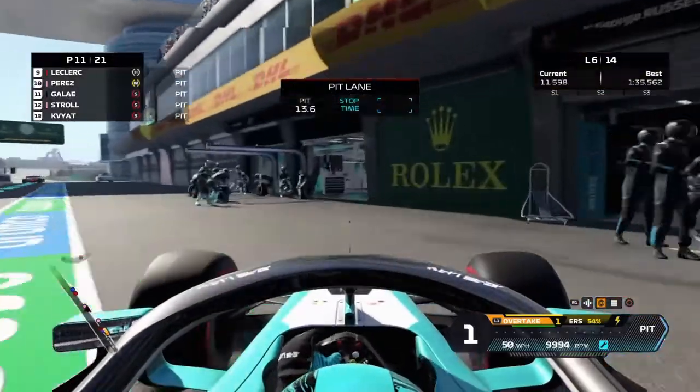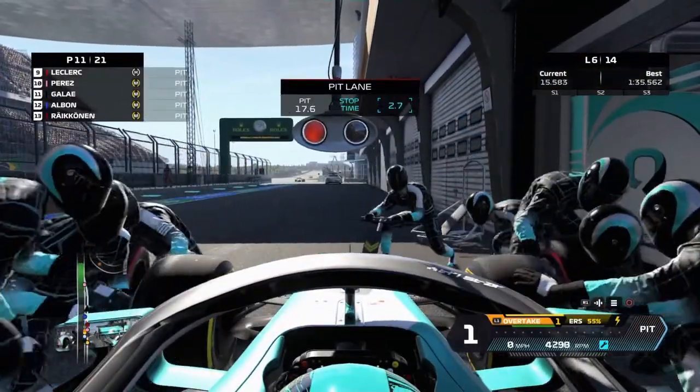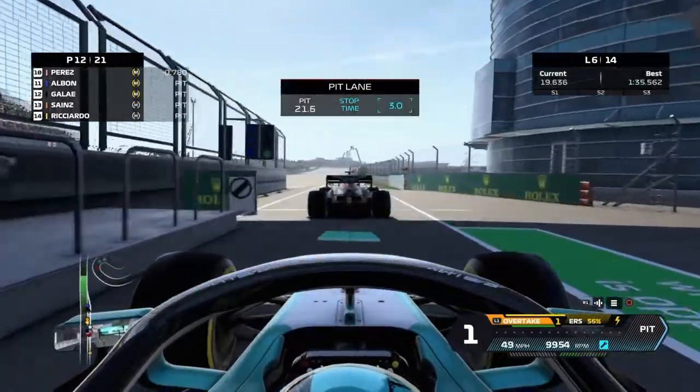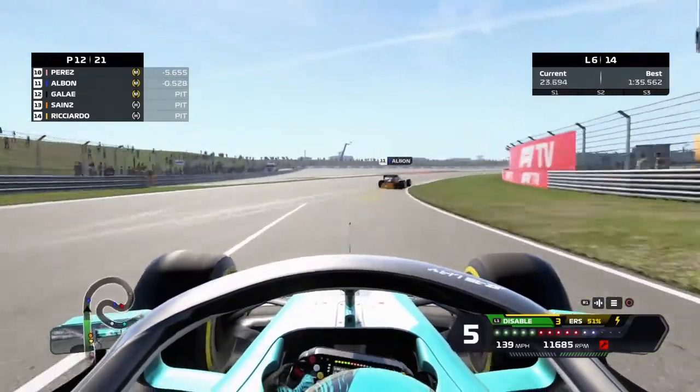You can see Perez has already made his stop and has already come straight back out. I think they might have double stacked actually. Lance Stroll must have had damage or something. But as we come out the pits, we're actually right behind Alexander Albon, who's in P11.